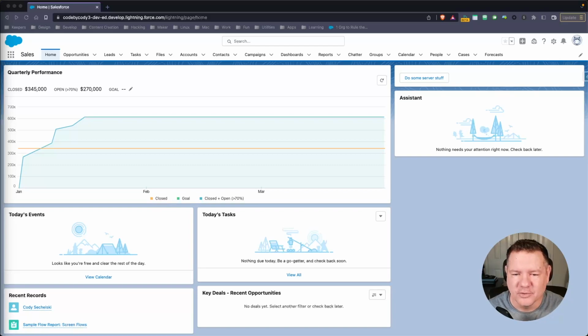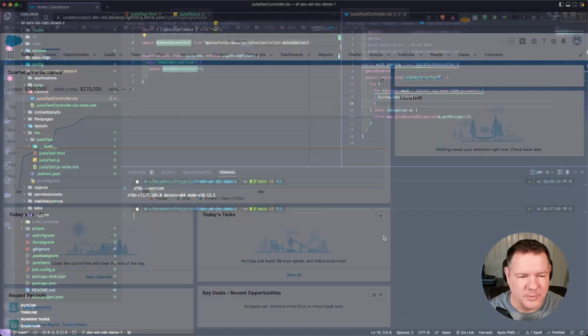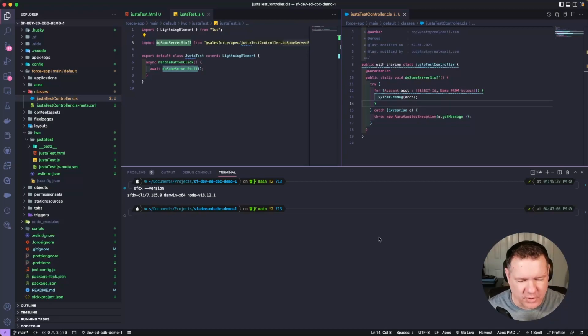All right. Back to VS Code here. Let's switch screens. All right. So the command we're looking for is sfdx force:apex:log:tail. So this is going to get the tail. My understanding of tail is that it's referencing the Unix or Linux command tail, where if you want to watch a file and monitor it, you'd use the tail command. So I think that's where they get this from.